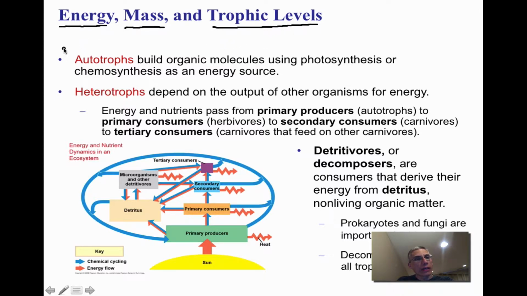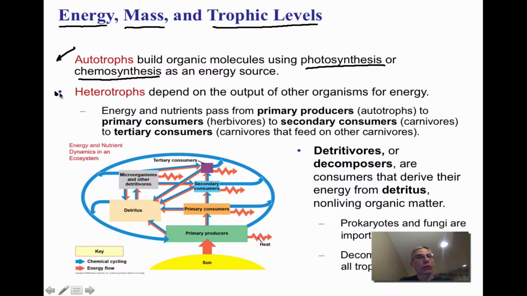If you think back again to Honors Bio or Bio, we talked about two particular groups of organisms. One of those was called autotrophs, and an autotroph is an organism which can build its own food, in other words, it can build organic molecules. Typically it used either photosynthesis or chemosynthesis as the energy source to give it the kickstart to be able to build or put together those organic molecules.